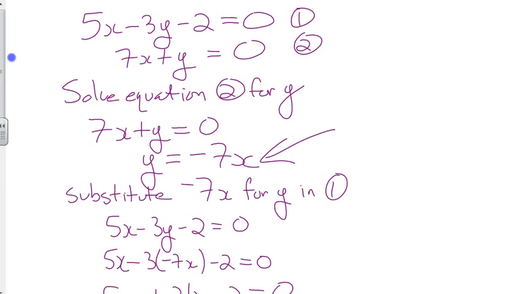Okay, any questions? I think that's really about all we've got for it. It's solving by substitution, not hard, right? Solve one of the equations for one of the variables. Make sure that the variable you're solving for has a coefficient of 1. All of these will. There will be at least one coefficient of 1 in the system. When we get to situations that don't have that, that's where we'll use the method of elimination, which we're going to learn tomorrow.